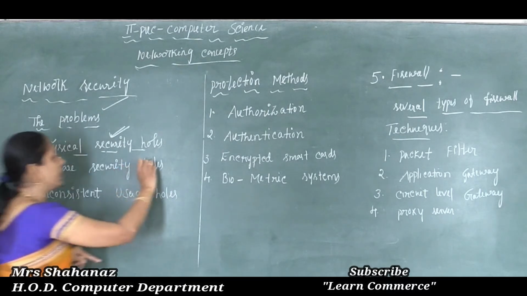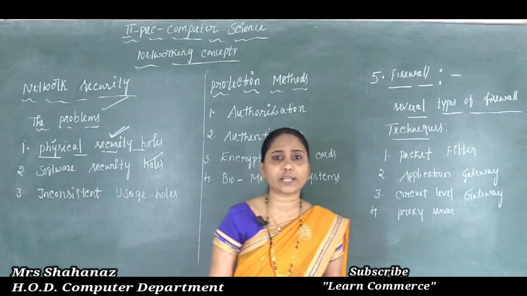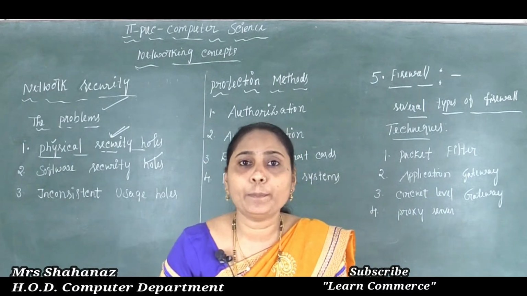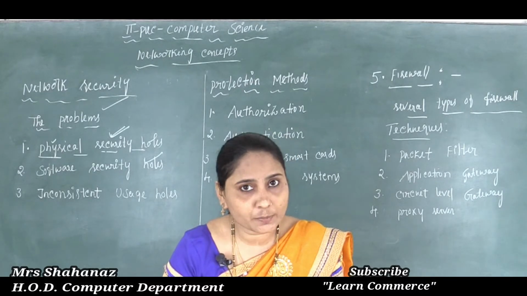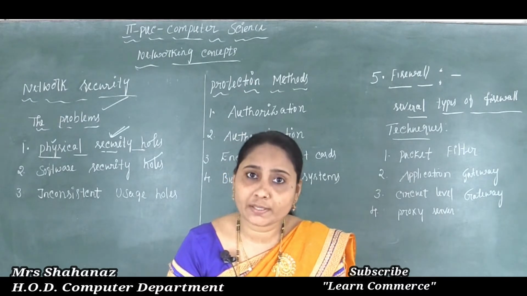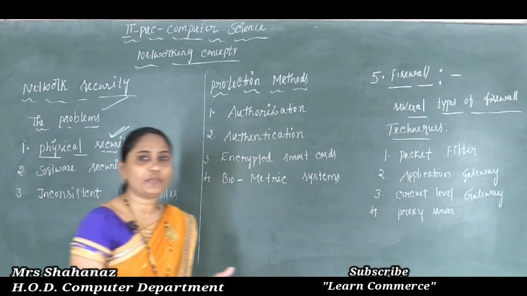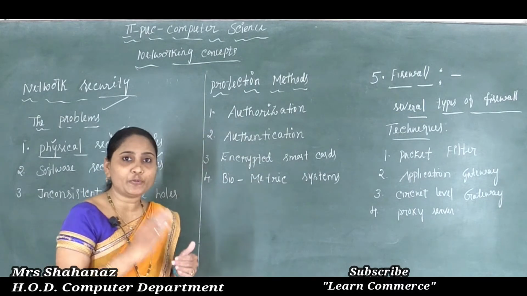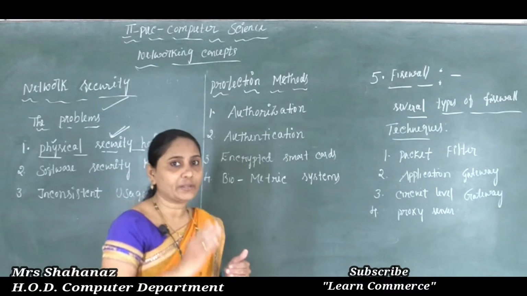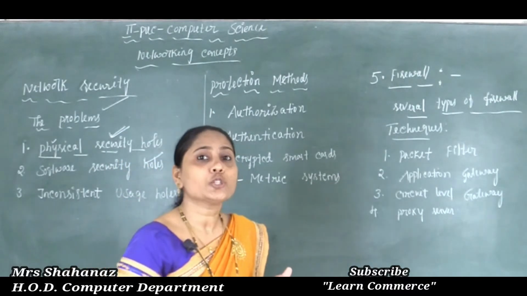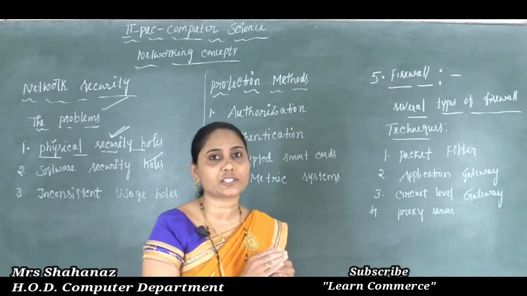Next is the software security holes. In this case, when you use badly written software, badly written programs, they are compromised. That means it does something it should not be doing. Maybe you purchase some software, and before the purchase, we know such perfect software can give some security to the network. Because of this, we purchase such software.